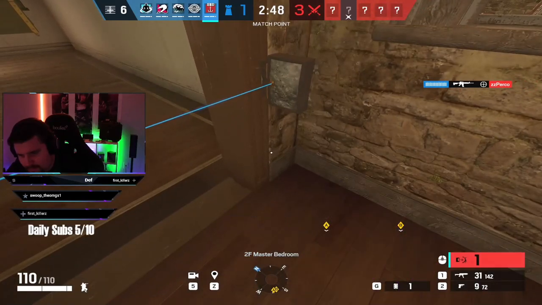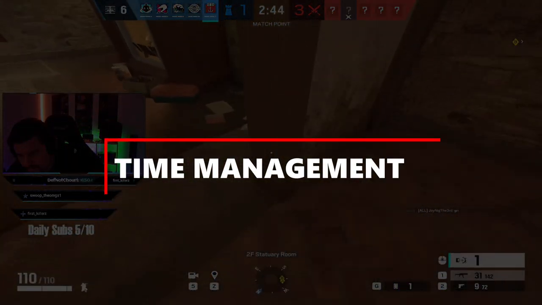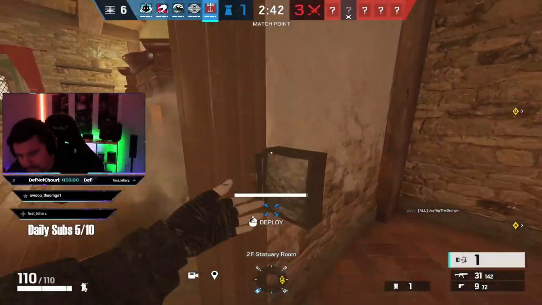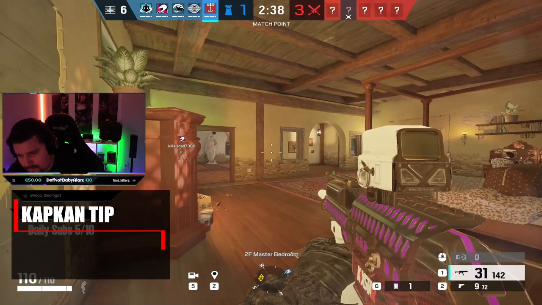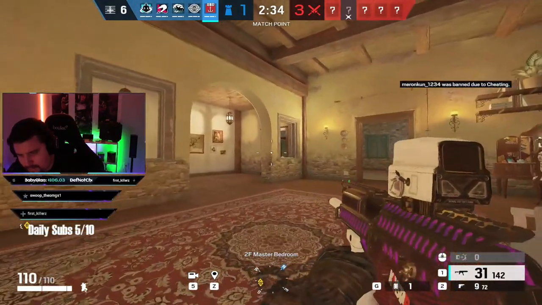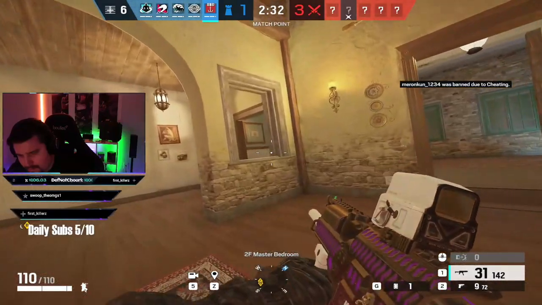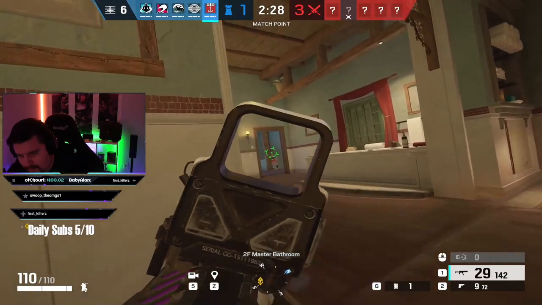Now, taking a look at some of the basics of Kapkan, time management is so important when it comes to an operator like this. You have 5 traps that you need to place around the map, and you don't want to be putting yourself under pressure where you just throw a whole bunch of traps in a couple of doors just outside the site. You want to maximize the use of these traps and get as much either intel or damage to attackers as possible.